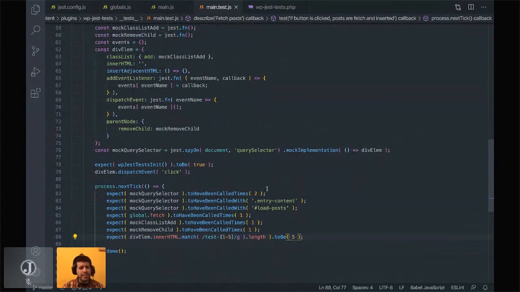All this is run in process.nextTick, which is an instruction from Node.js. So it runs in the next tick, when all the events in this current stage have ended. This is particularly needed because of the dispatch event.